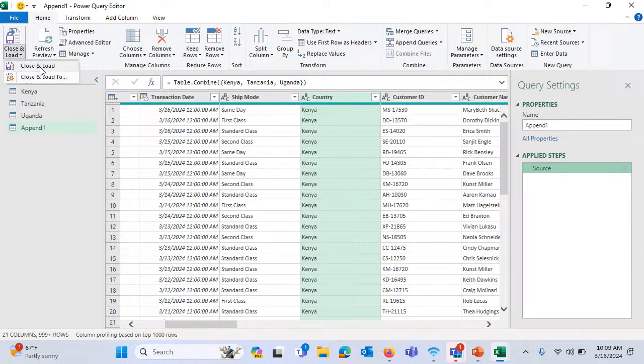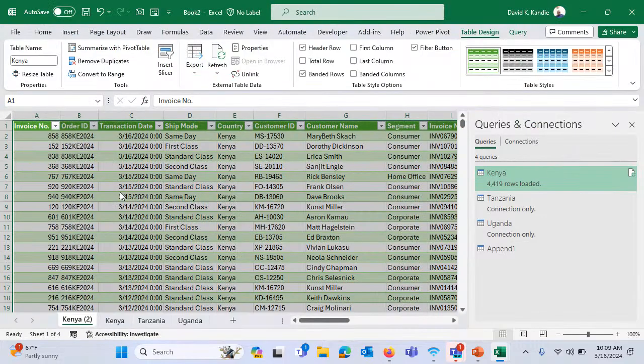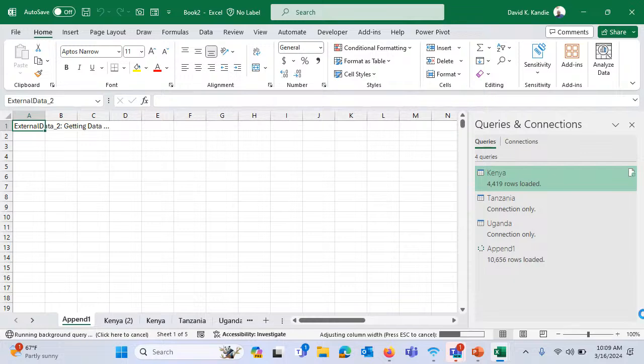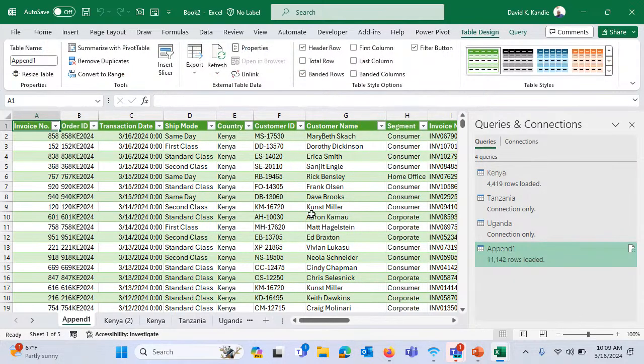Then I close and load. See my new appended data from the 3 countries. Wait for it to load. You can see I appended rows.